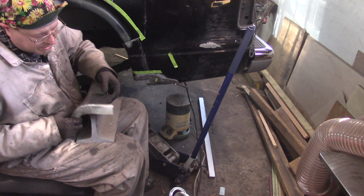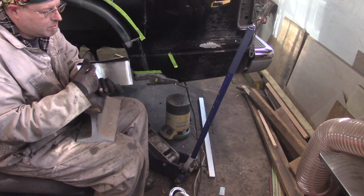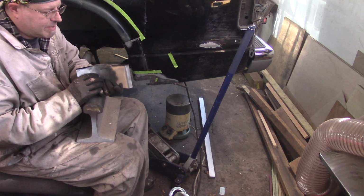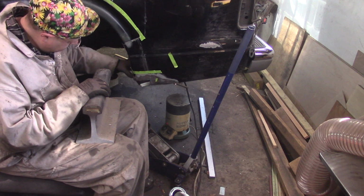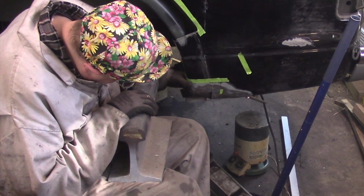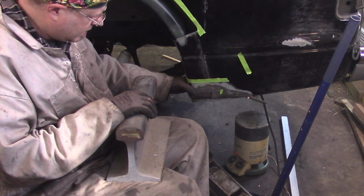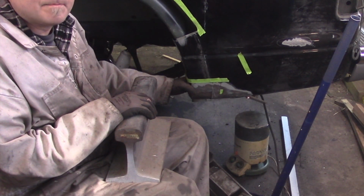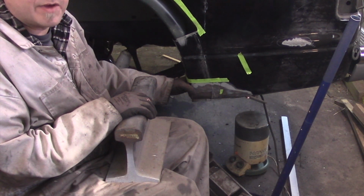So, you see this edge here is a little cattywampy. I'm going to live with that for the time being because I still need to weld it in place, and then once it's welded to the quarter panel, I can use a hammer and dolly to get it to its final shape.